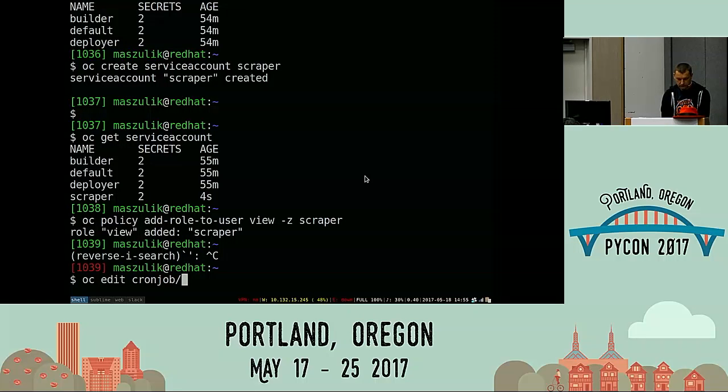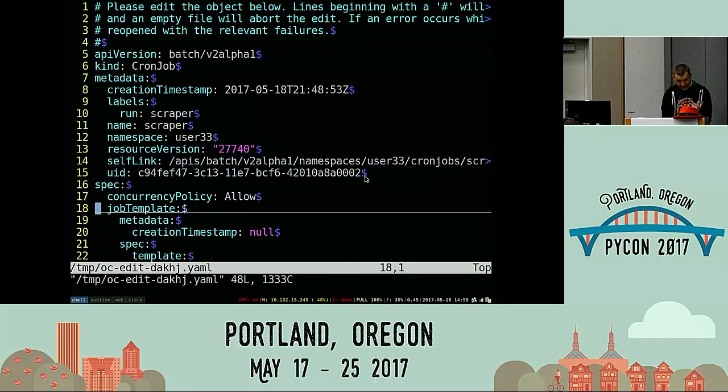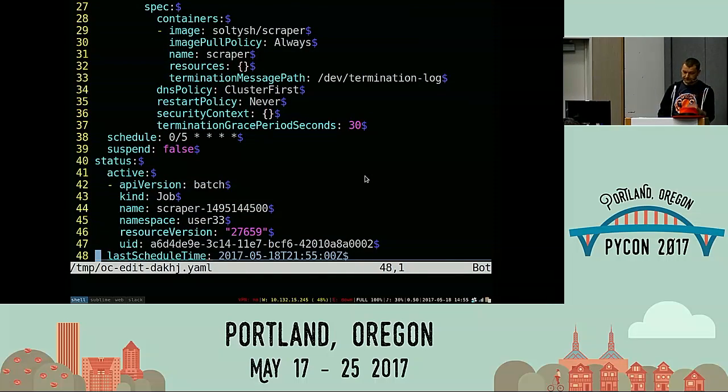So okay, we use oc edit cronjob scraper, and the problem with the YAMLs is that it has a specific structure. It is hard to know how to use those. I personally have a bunch of YAMLs ready to be used, cron jobs, deployment, or whatever, whenever I'm working with OpenShift. And the reason for that is I don't have the brain power to remember the structure of those objects, especially that they are changing so fast if you're working in the upstream.